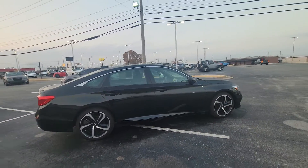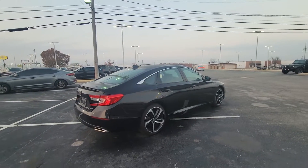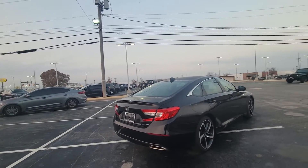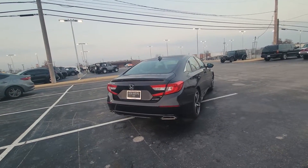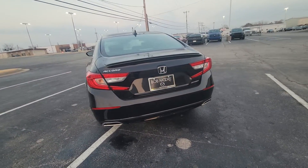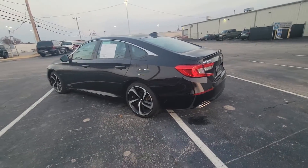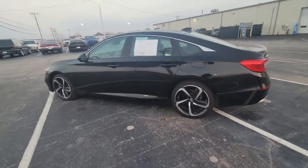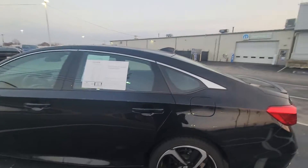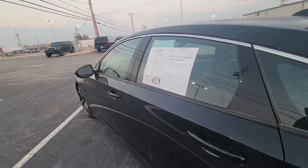So it is the black on black, as you can see — really nice vehicle. Like I said, I own a Honda so I'm really big on Honda products. Really great vehicle, really great brand. It's sleek, nice style, and the interior is really nice — let me go ahead and open it up.